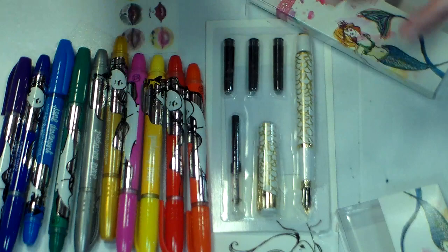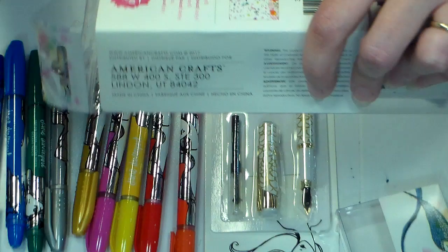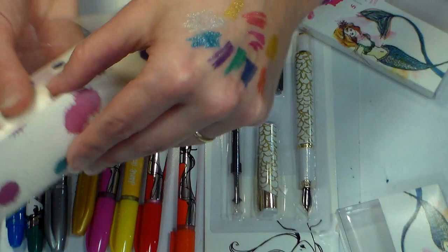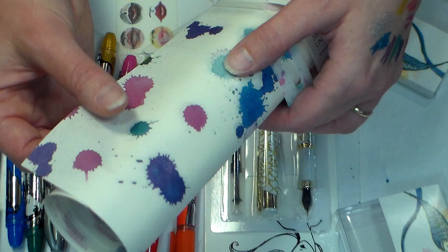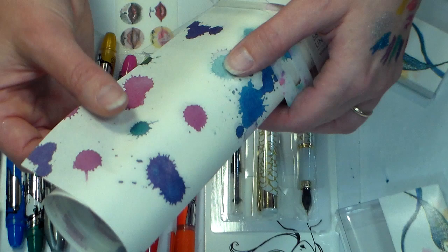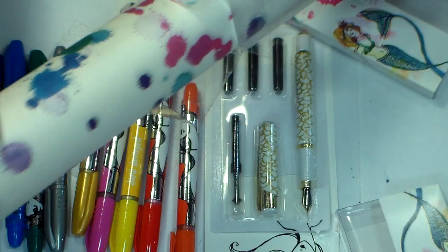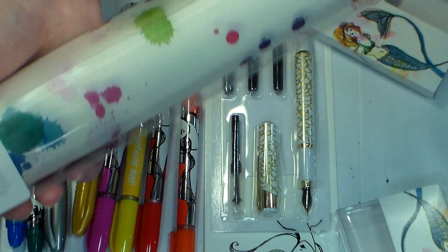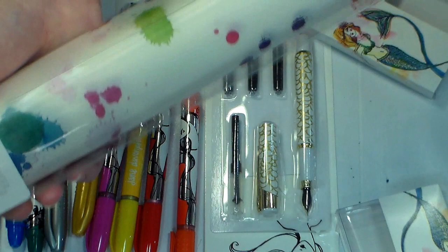And there's one more thing in here — it's more collage papers. I've used the tissue napkin ones and I really like them, but I haven't used the tissue-y collage papers yet. I think it's because they're such big sheets — it seems like a big production to get them out. What I'm going to do is take one sheet from each set and cut it down, or maybe slice it into strips almost like washi tape, because that would be less intimidating. If you do get supplies and you're not sure what to do with them, this is four sheets — you could split it with friends, hoard three sheets, cut one sheet. That's what you do when you are a craft supply hoarder!